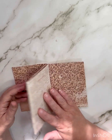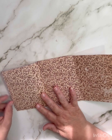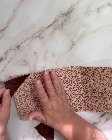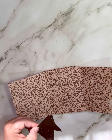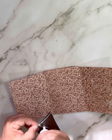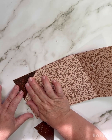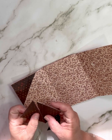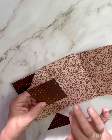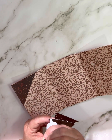I left this part right here blank, so I'm not going to do anything there. But here I am going to do my corners. What I did was I took a piece of cardstock that was three by three, then cut it diagonal. I'll show you after I glue this what I mean. So basically I measured three by three and cut it diagonal — that's how I made these corner spots.